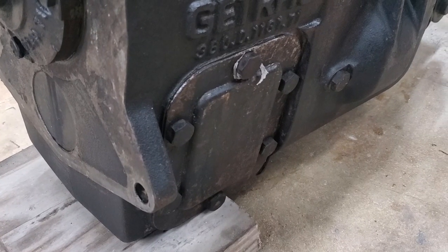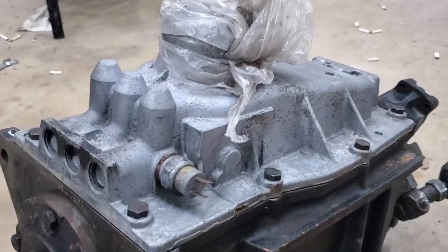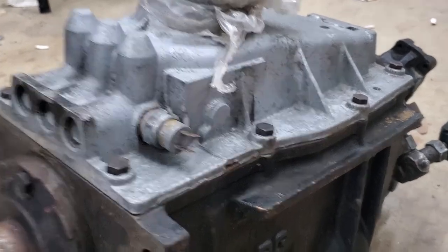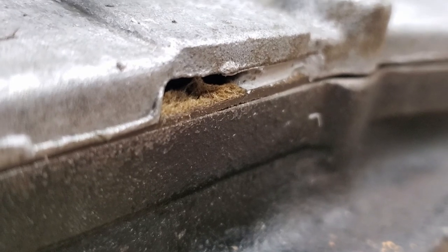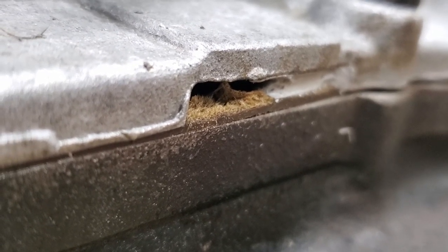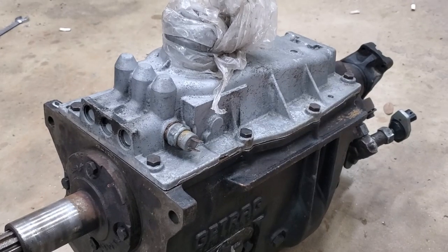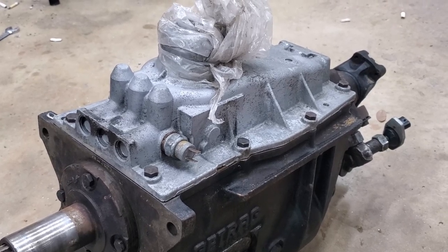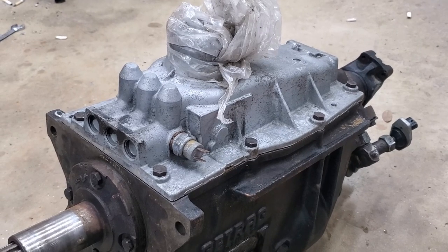Now previously I was able to seal this PTO cover without any problems. But ever since I've owned this truck, this top shift tower has always seeped. Now you can see that I tried to cram some pookie in there to get it to seal. You can also tell that they installed a cork gasket, but I don't think they used any of that pookie. So I'm going to go ahead and make another gasket and then slick it up and slab it back down. Hopefully it seals this time.